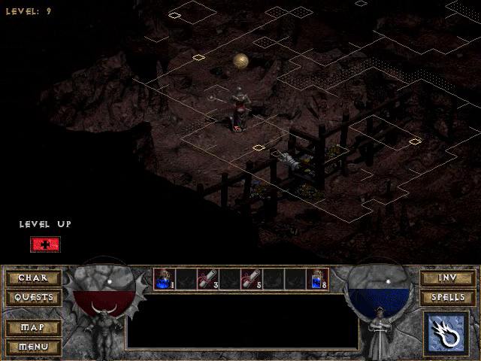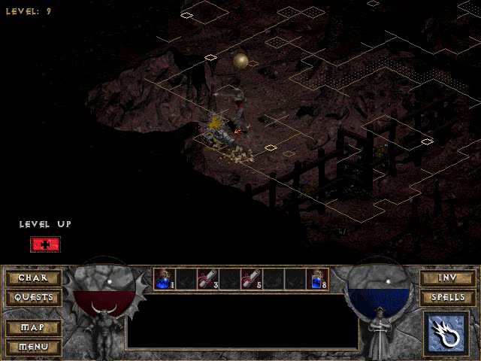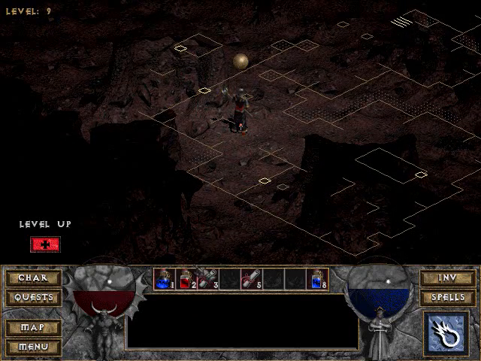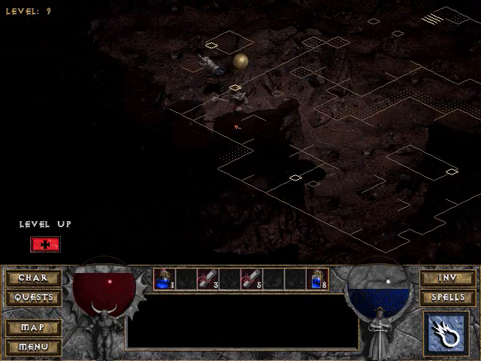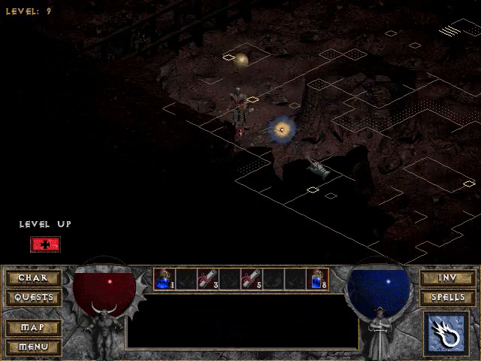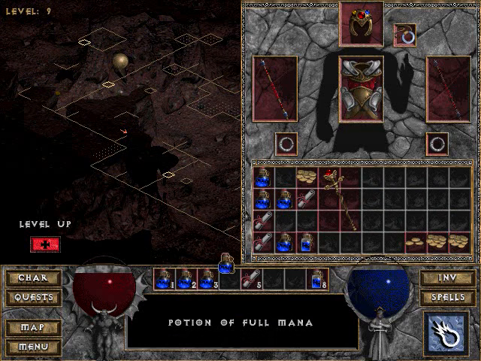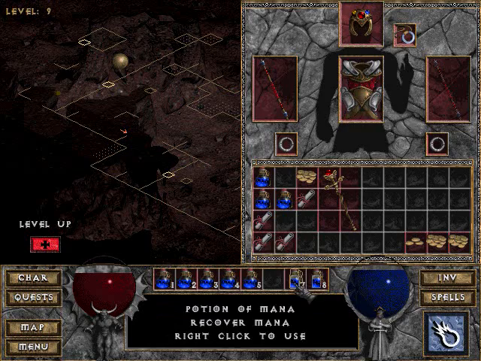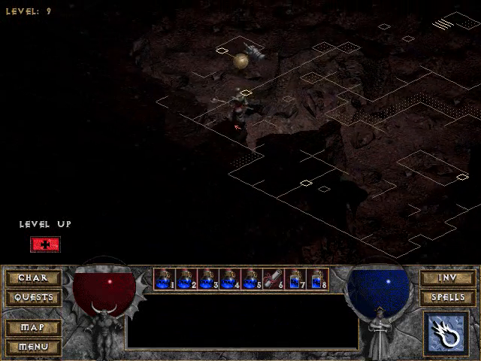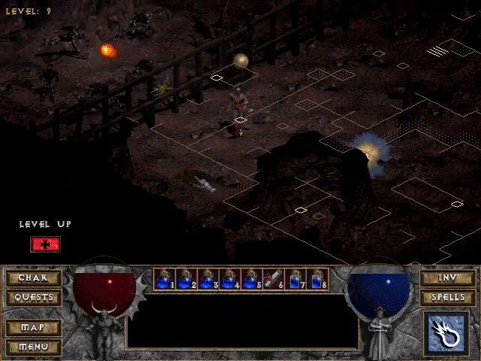Get out of the acid, get out of the acid, stop standing in poison. Death to the... okay. I don't actually need potions of healing, and if I'd seen that, I probably wouldn't have picked it up, but there you go. I did. Put some more mana potions down here. One town portal scroll for good measure. I'd really like some identify right now, so I can see if I should start using this longstaff post haste.